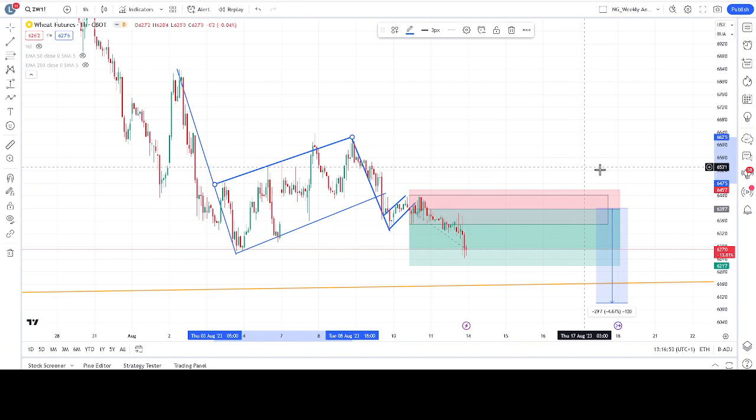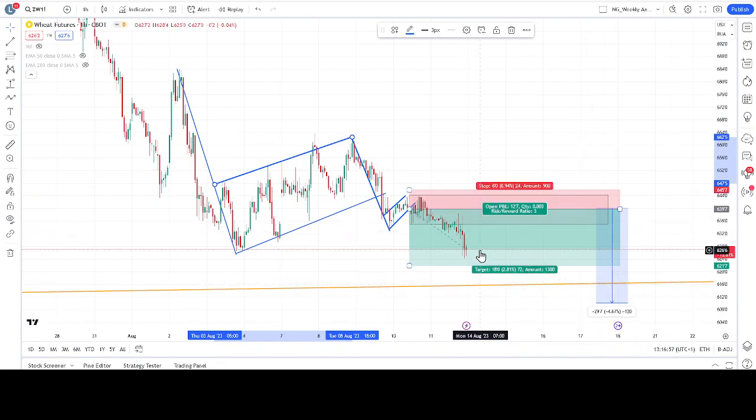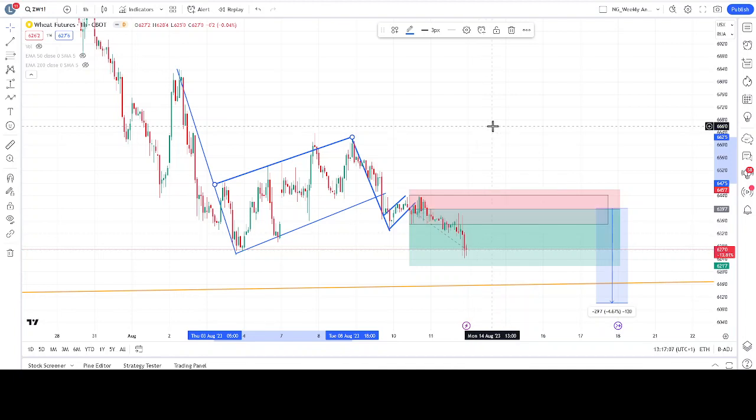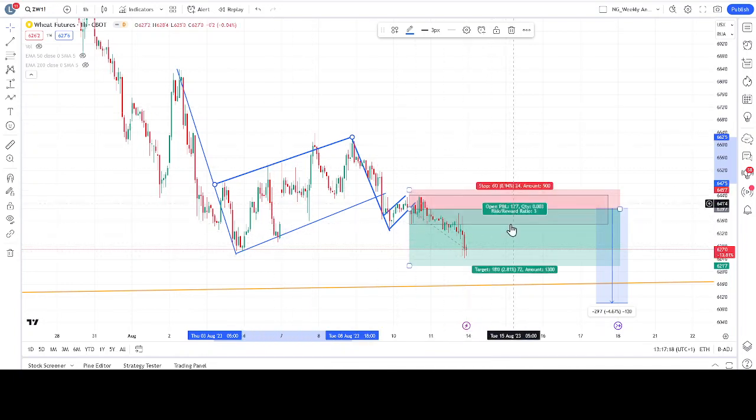So saying that, I think that's what I wanted to share with you about how to stack confluences in your favor. Try to create a trade setup out of the confluences and then take a trade based on the confluences. And this is how you can always look for a trade setup, and always try to make the confluences work in your favor to have a winning trade. That's it from my side on this particular trade setup.